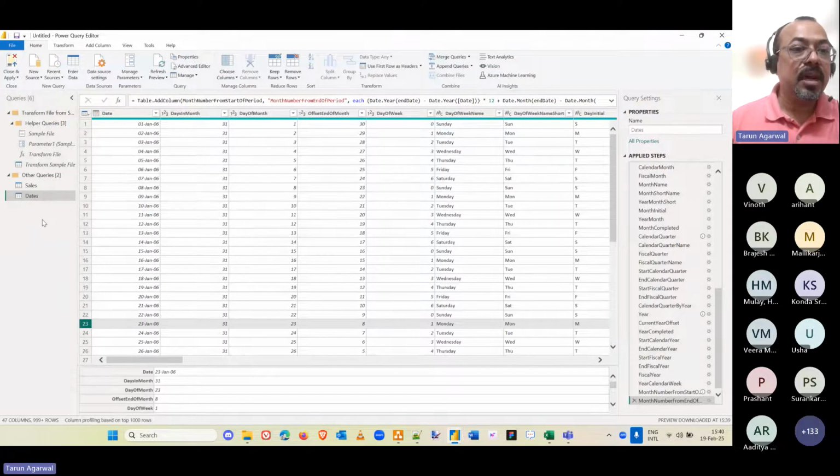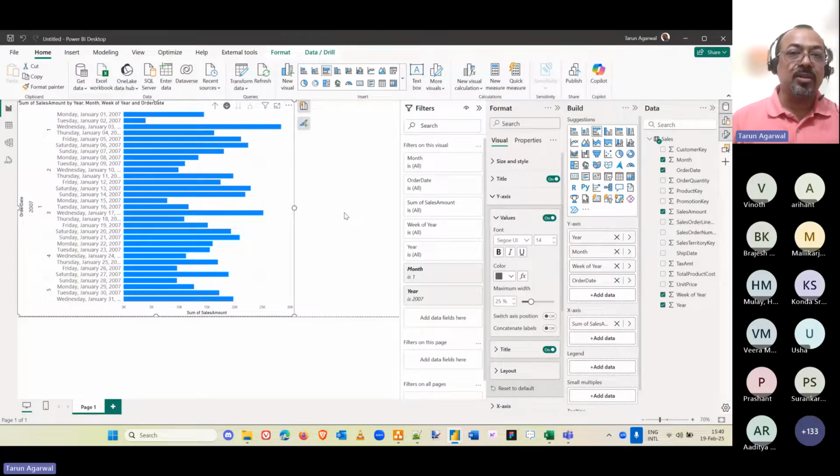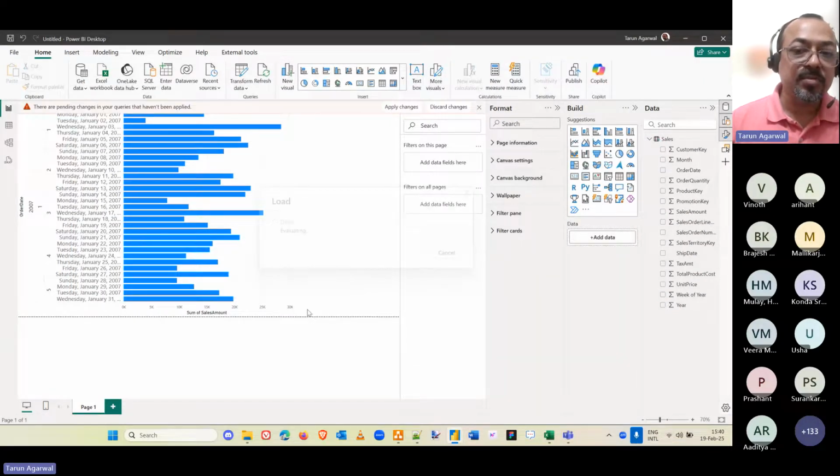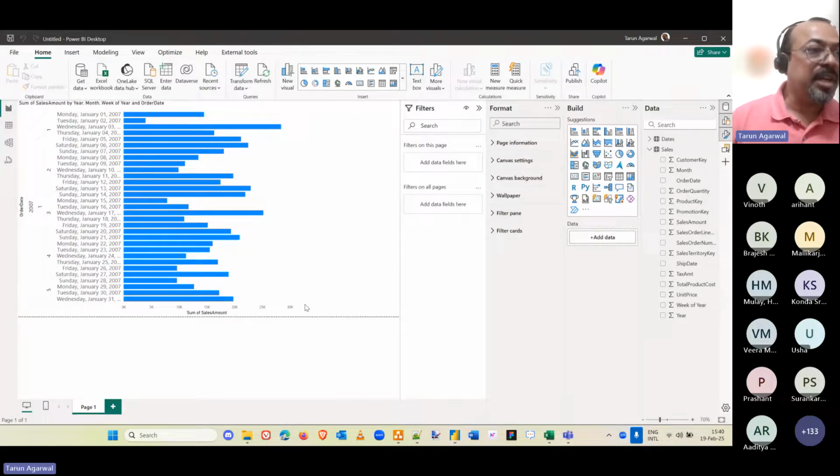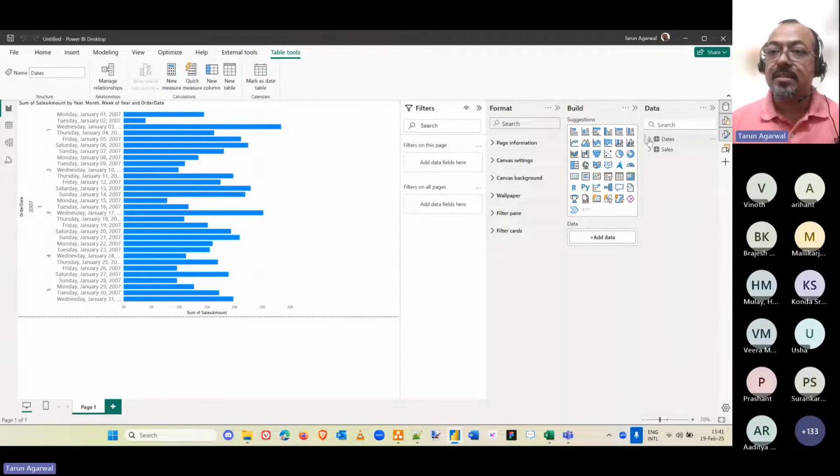We'll see now with sales and dates set. I'm going to do a close and apply. Yes, it's possible to configure holidays as well, but we don't have time today because we have only 1 hour. I'm racing to ensure that we cover what I've promised you that I will cover. But yes, you're right. You can configure holidays. So now I have here, besides sales, a new table called dates.